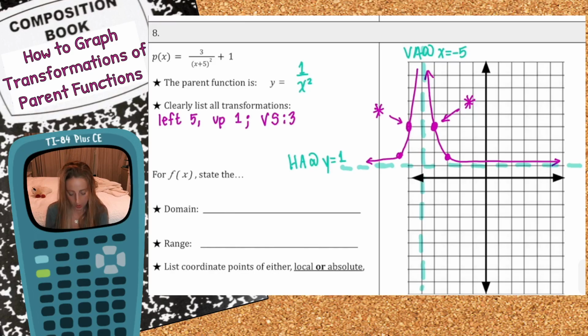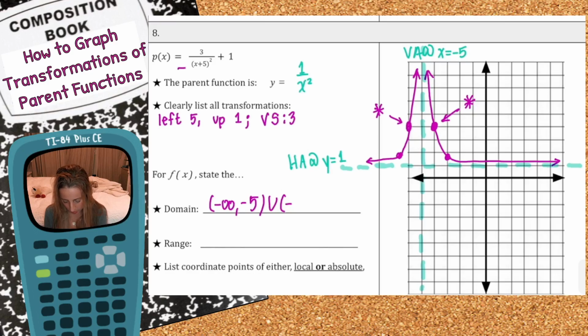Boom. All right. Beautiful. Best thing you graphed your whole life, is it not? So your domain from left to right, it's negative infinity until -5. That's the first break and interruption in our domain. That also comes from that denominator, right? X can't equal that number right there in the denominator.